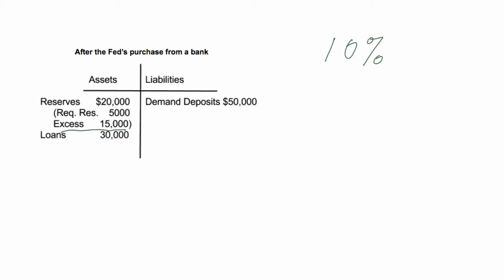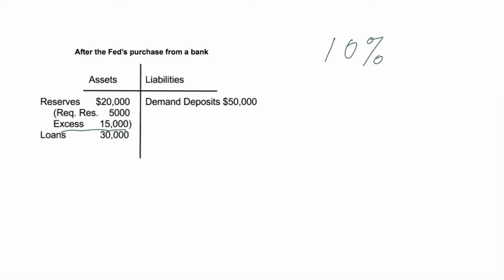Now we are in a situation as we were in the previous video. Now the bank has $15,000 in excess reserves that it can make available for loans. We are interested, though, to see what is going to be the change in the money supply. This $15,000 is now available to be made into loans, and they become future demand deposits. What we will see is a change that is a multiplied change.